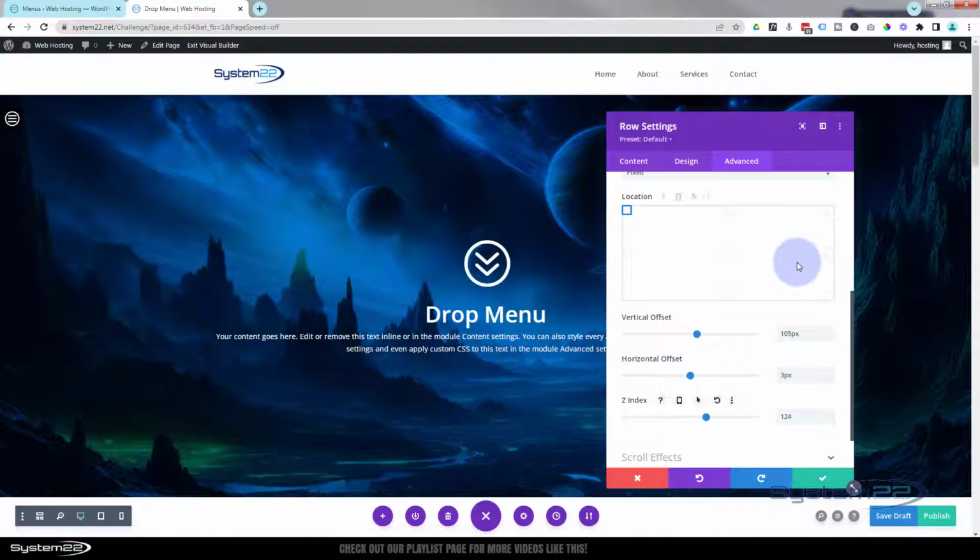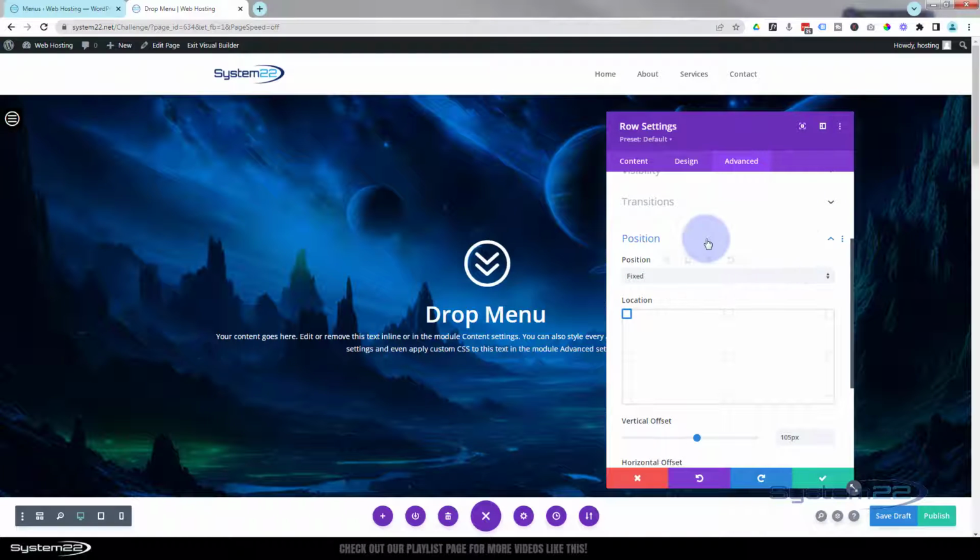And if you need to, you can adjust it on tablet and mobile here as well. I'm going to leave it where it is for the moment, but if you want to, you can adjust it on those devices. And of course, with this matrix, you can pop it in the middle, on the right, as I mentioned earlier. Bottom left, well, bottom right even, bottom left there. I'm going to leave mine just like that.